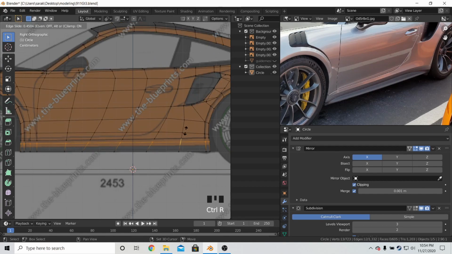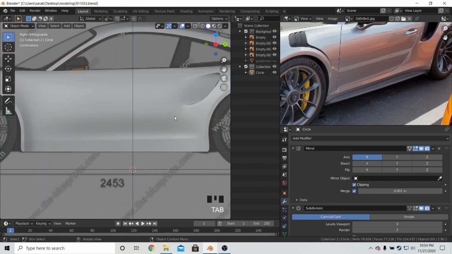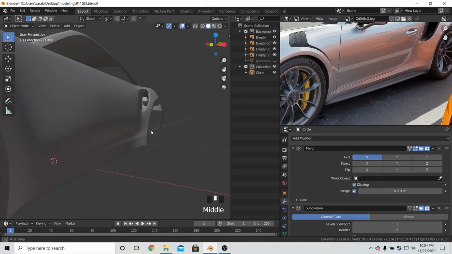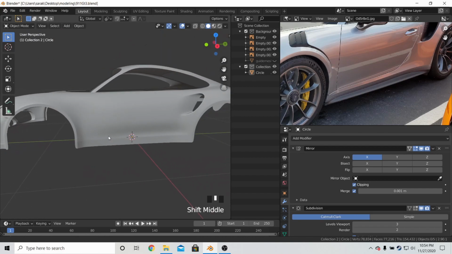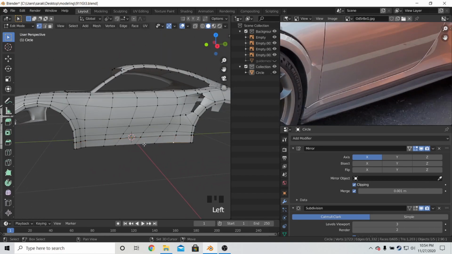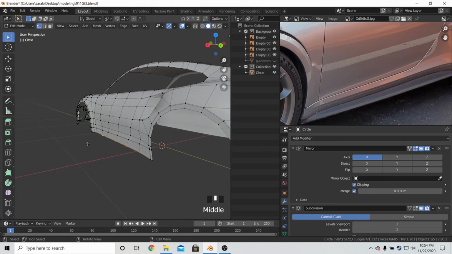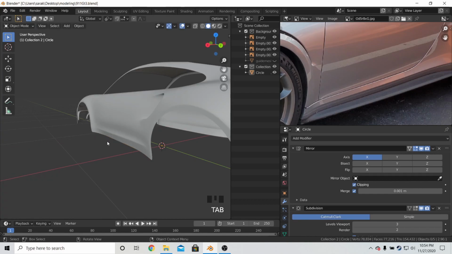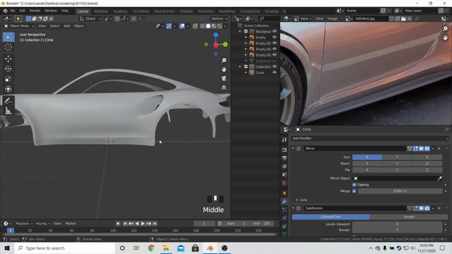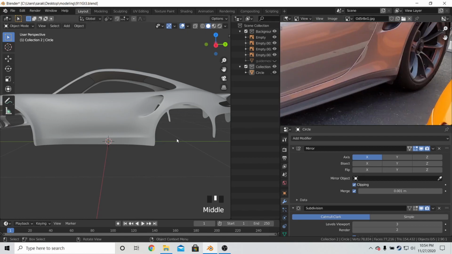And then we're going to put that crease in. Right there. And then these all, bring them in. Bring them in like that.